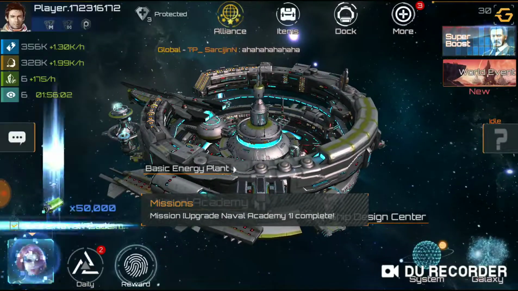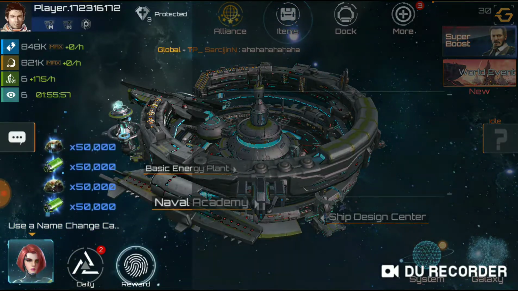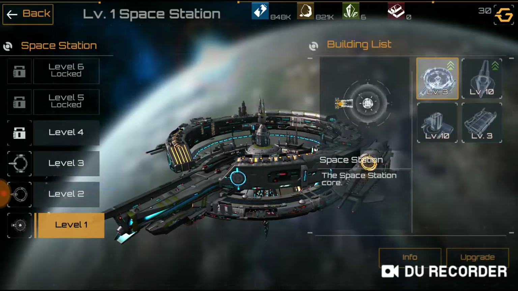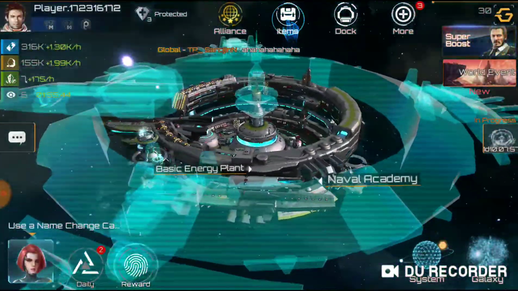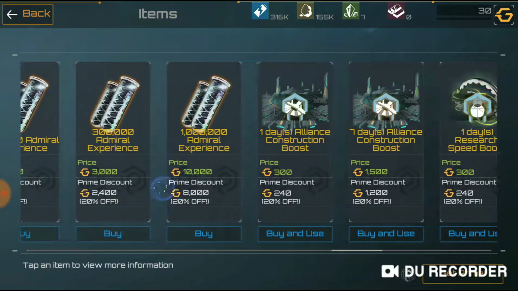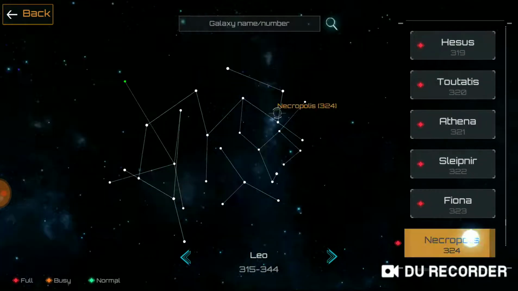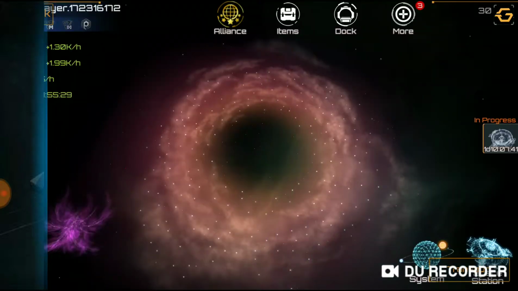Yeah, this is it. After that, you're going back, consuming all the resources. You have a lot, around 800k. Yeah, and you start the level 4. This is it. After that, you go to items, and in the end you'll have new player warp, and you're warping to your original galaxy. Yeah, you're warping there.